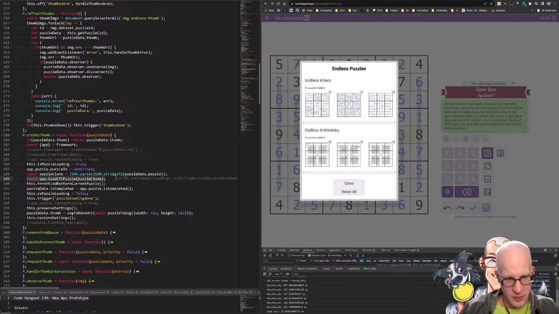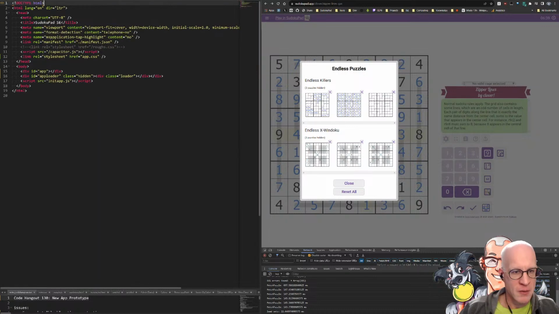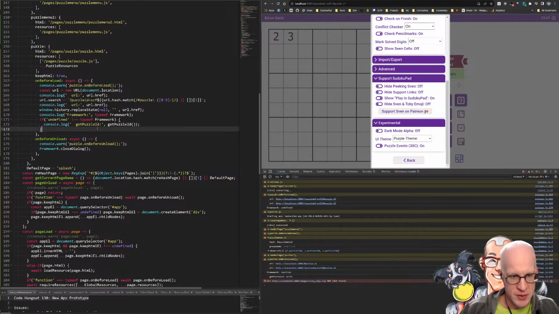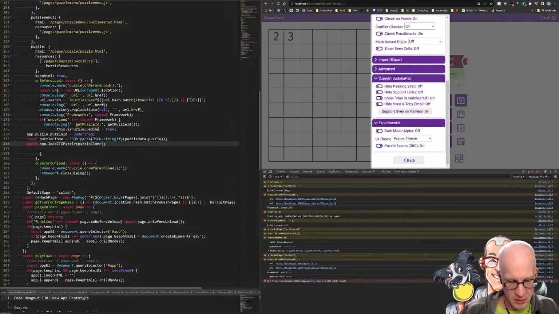So, and we need to be a bit careful. Throttle, restore current puzzle. Puzzle clone. Puzzle ID. All right, let's see. Let's just see if we can just smoosh this in here somehow. So get puzzle ID. All right, that's fine.